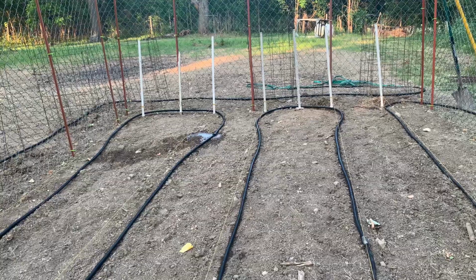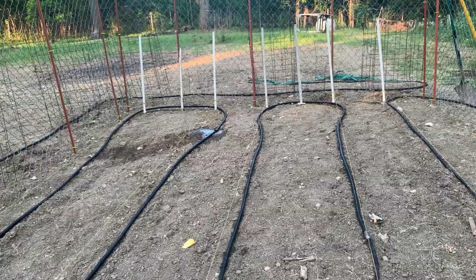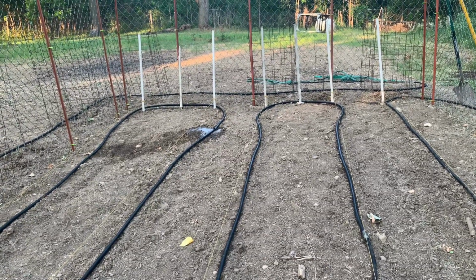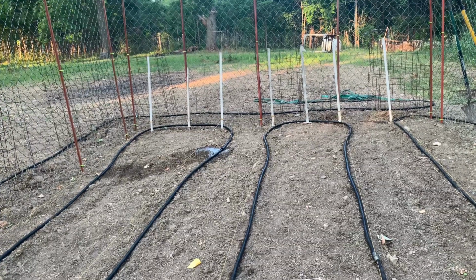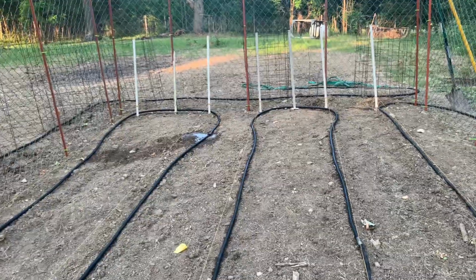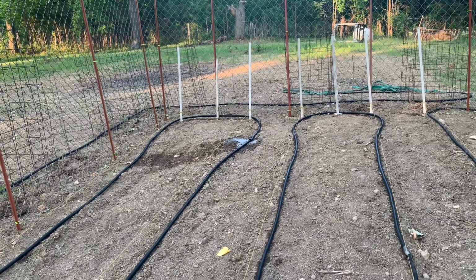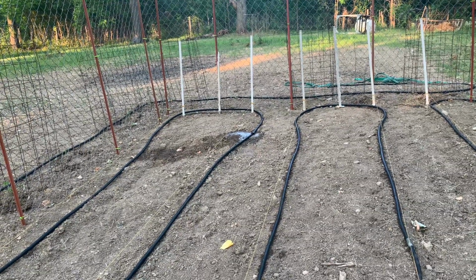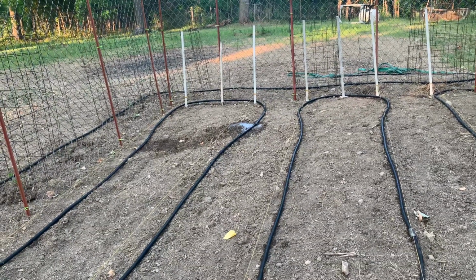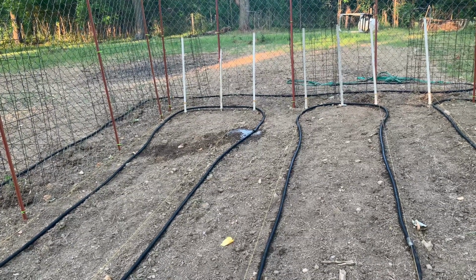I was up here with a push tiller for a while. By the time I got up here, the ground was dry and hard, so it didn't till real well. So it goes from being too wet to being too dry. I'm struggling finding that happy medium. But this turned out pretty good, I think. We'll have to wait and see ultimately how it works out, whether we actually get a good yield. But I think we will.